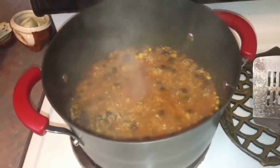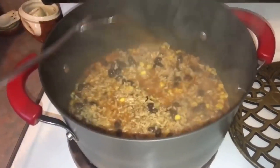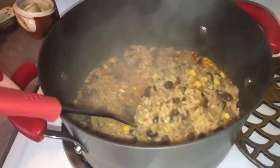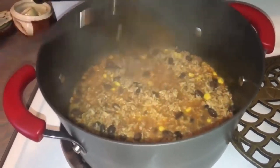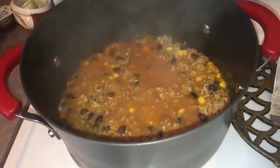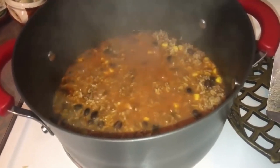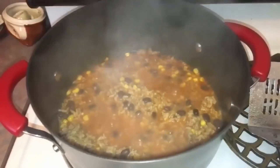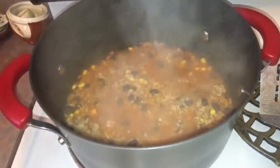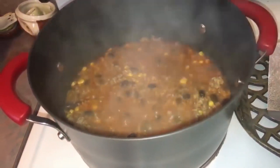So it's been about 10 minutes, and this is how it's looking so far. With this recipe, sometimes I like it to be more brothy, and sometimes I like the broth to kind of disappear. I think because I added more rice than I usually do, there's going to be less broth when it's complete. I want to cook it for probably five to ten more minutes, and it'll be more like a rice dish. But if you want yours more on the broth side, or chili side, or soup side, you can eat it right now — it would be really good, but I want mine to have less broth today.